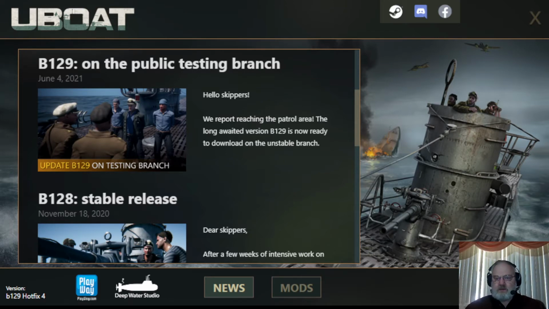Do something a little bit different today. Got the Amazon in Diablo 2 up into the Hell level. Took care of Den of Evil yesterday. Thought we'd look at Uboat. Take a peek here at a World War II sub-simulator. This is in early access, currently available on both Steam and GOG.